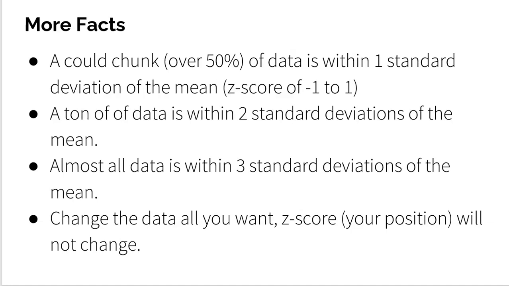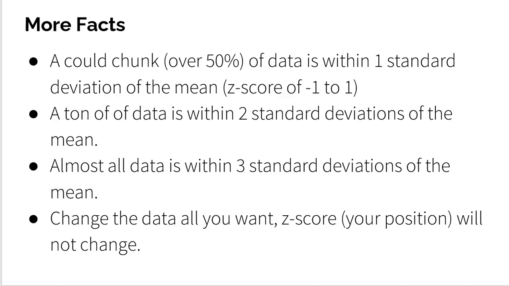And then if we expand that to 3, to be honest, in most data sets, that's pretty much going to be all of your data. All of your data should be within -3 to +3 standard deviations from the mean. That is why we say if you're outside of 3, we're like, whoa, what's going on? That's pretty strange.